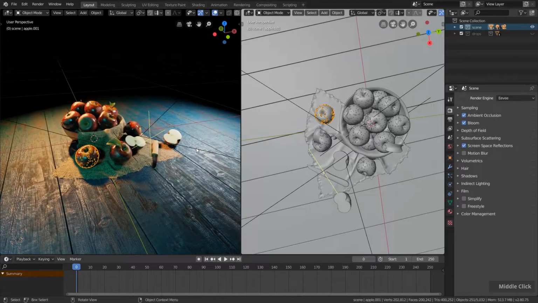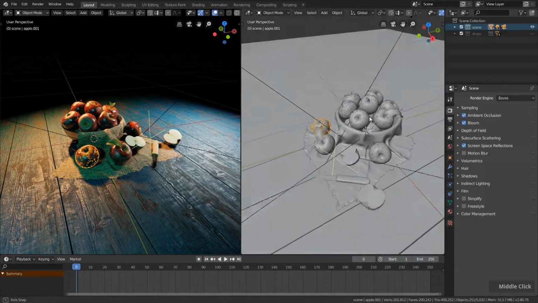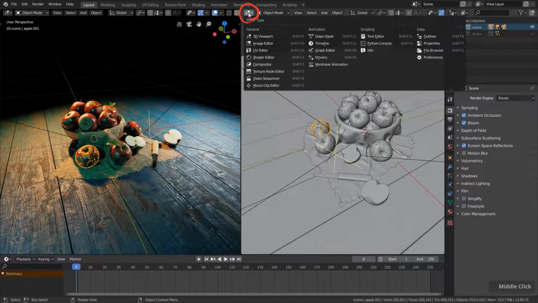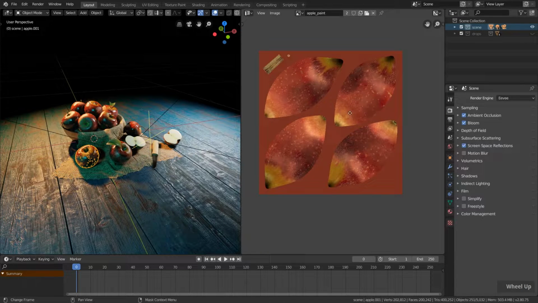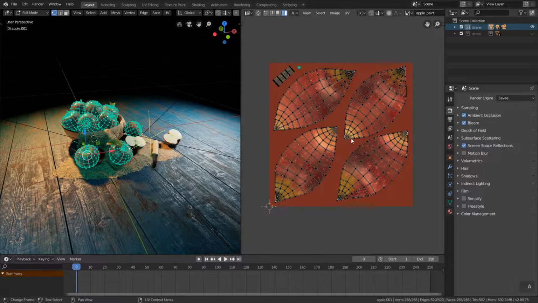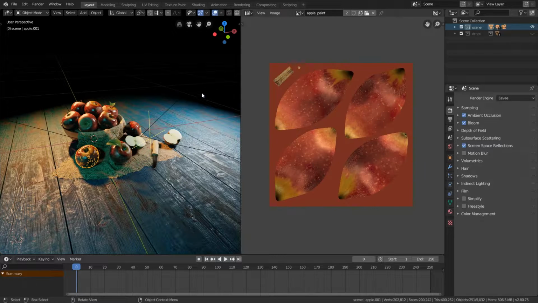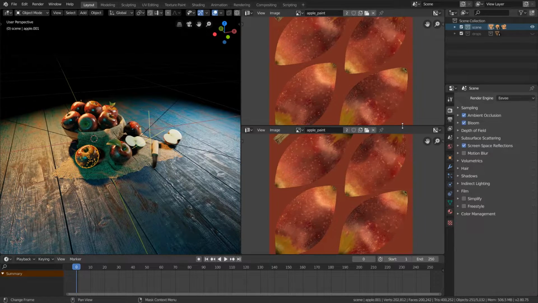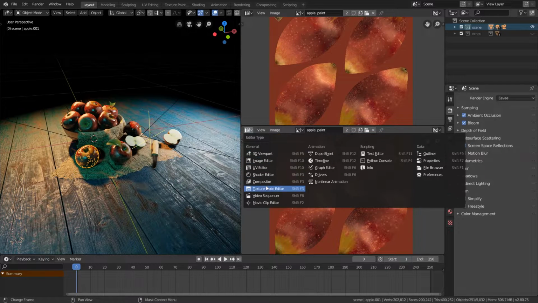Then, if you, for example, need another editor instead of a second 3D view, you can also click on this button up here again and, for example, change this to the UV editor. And then you have this UV editor here and can work in your 3D scene and also see the UV layout of your objects you're currently working on. If you don't know what a UV layout is, don't worry, we will cover this later in this series. So we can not only split editors vertically, we can also split them horizontally. So if I right click on a vertical line, click on split area, I can also split this window over here and maybe change this to the compositor.